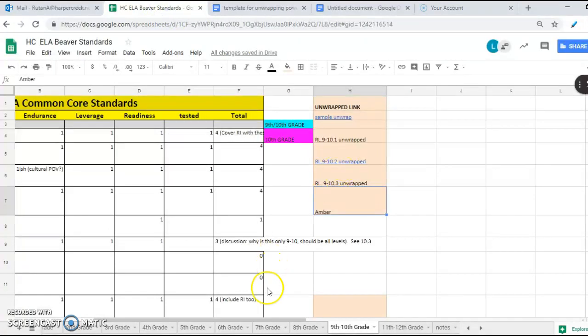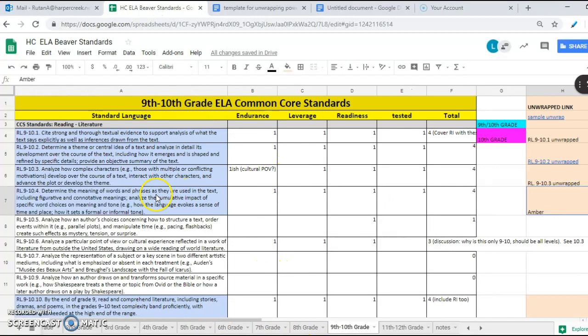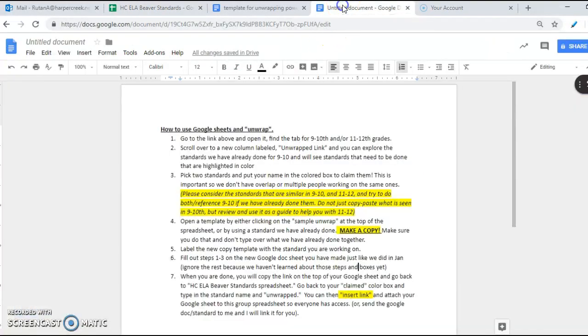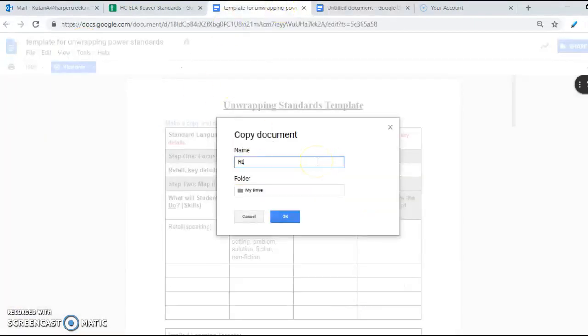So this standard is RL9. So I'm going to label it RL 9 through 10.4. I'm also going to put ELA just to keep it clear. And then I'm going to say OK.